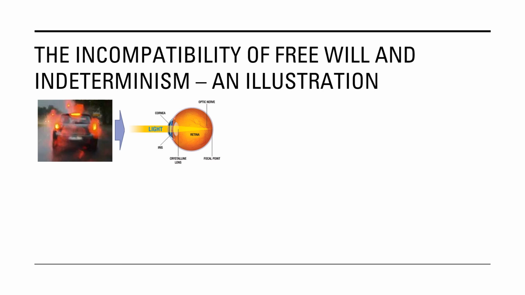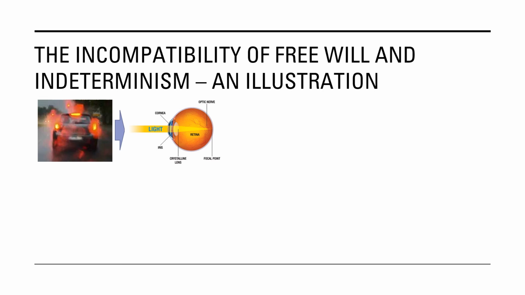Now, in a sense, you don't really have a choice about that. You can't really choose not to see the brake lights. I mean, I guess you could close your eyes. You can choose not to see anything, but you can't selectively say, nope, just not gonna. All of that stuff happens automatically. The light hits your eyes, it gets focused automatically. That's not in your conscious control. Your optic nerve does what it does whether you tell it to or not. And all that stuff happens more or less. Again, there's the chain of causes and effects, of course. And so the idea is that the brake lights in front of you have caused you to see that the car in front of you's brake lights are on.